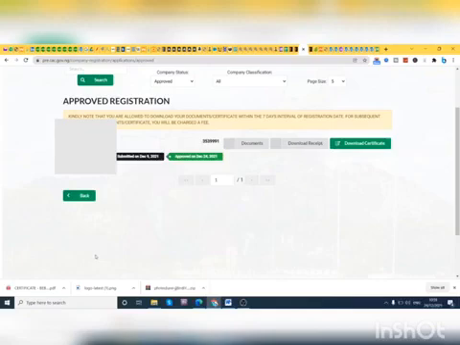Now basically this whole process took me about 15 days from the date of submission of the name search. You have to ensure that all your information is correct if you want your application to be done in time. Now let's check out, after downloading it, let me view the certificate.